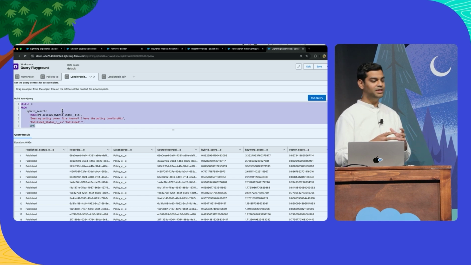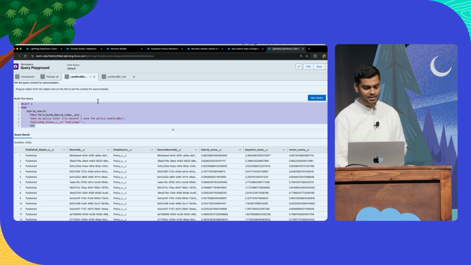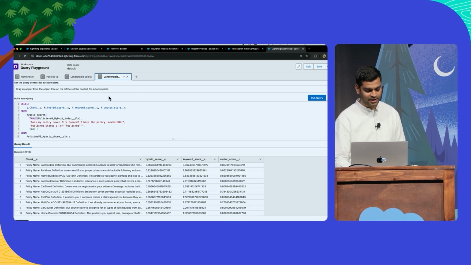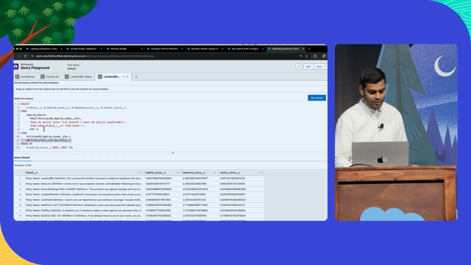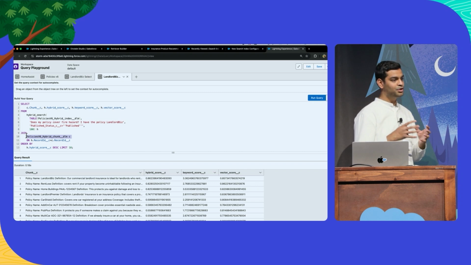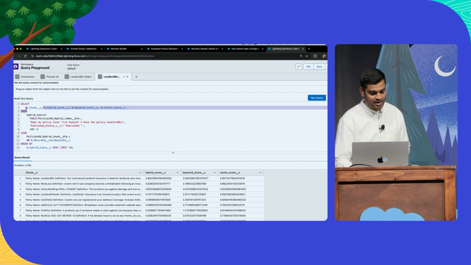But this doesn't give me the chunks to inspect what really comes back from that query. So I'm going to make a little bit more advanced query in this case where I am going to join the same query on my search index with the chunk DLM. So in this case, I'm going to join my search index with the chunk DMO to try and inspect what exactly comes back from my query.